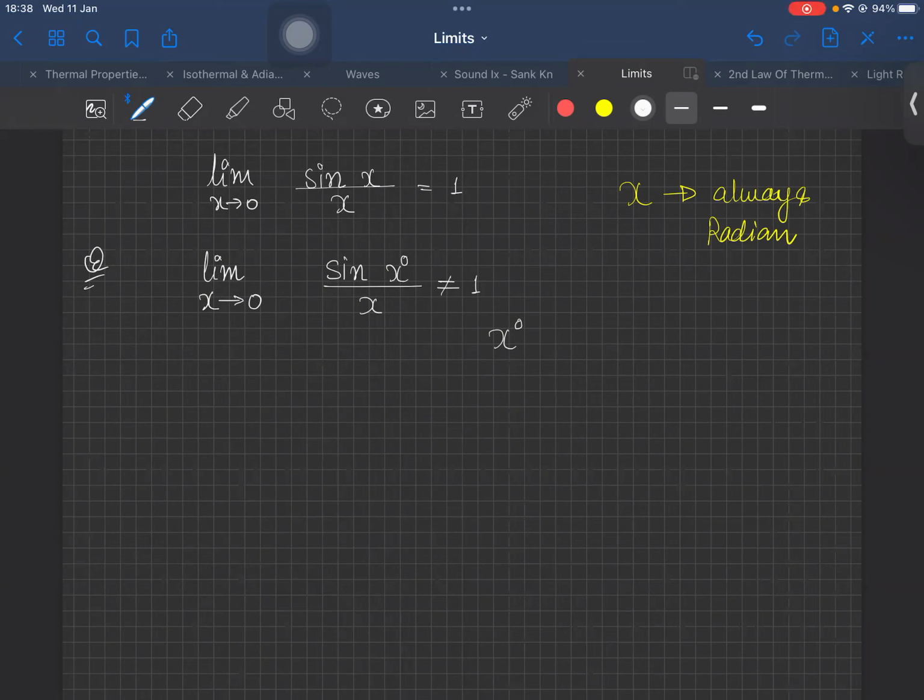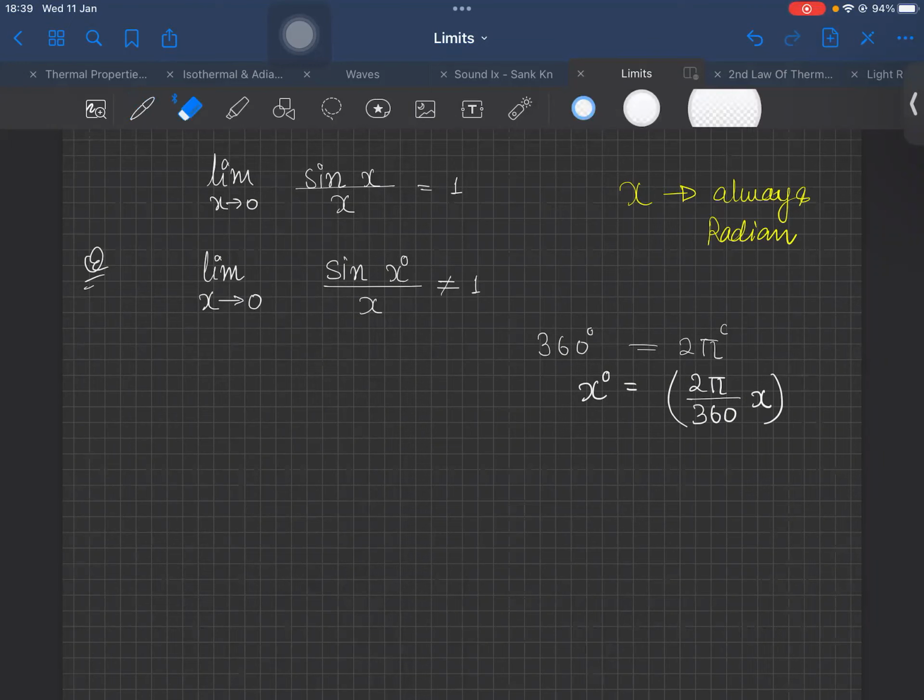So we know that 360 degree is equal to 2 pi radian, right? That's how we write it, isn't it? Yes or no? That means x degree will be equal to how much? 2 pi upon 360 into x, these many radian. Yes? Anybody having doubt here? How to convert degrees to radian and radian to degree? No, sir. Okay, usually in books the notation is not written, but that's the notation we use. So first you have to replace this x.